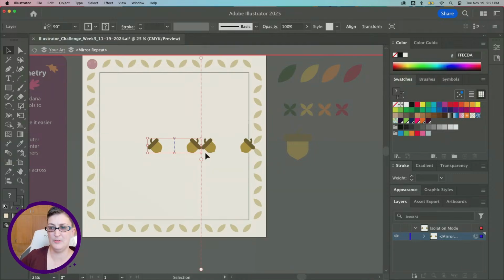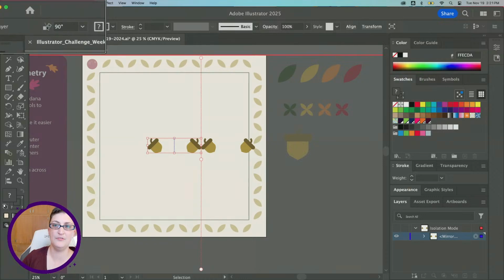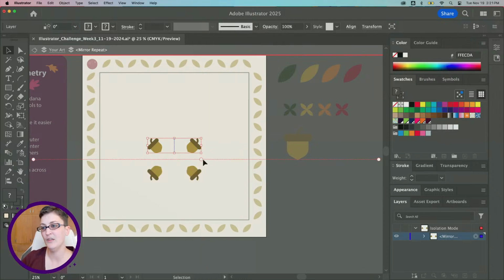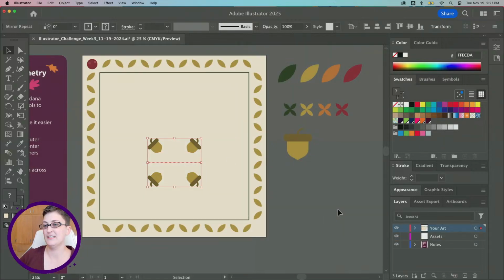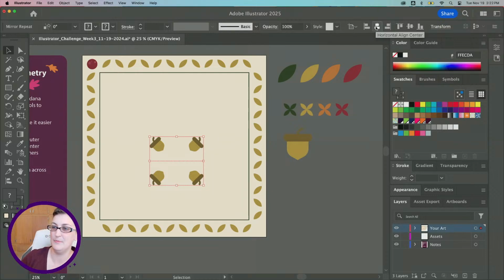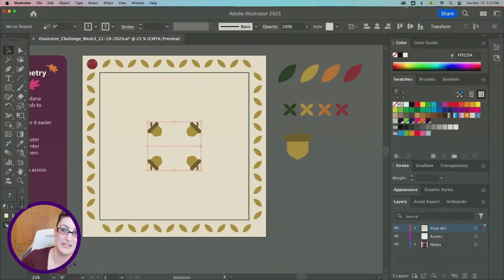If you're having trouble getting these lined up, in the top of your toolbar or your control bar, you can just select this and type in 0. That's going to flip it the other way. And again, we have the same options. We can space these out if we want to give this a little bit more space to create our center design. And then we're going to hit escape. Again, if you want to get this centered and you're having trouble with the smart guides, you can use the alignment tools there to get it recentered back into place.